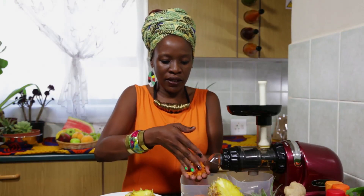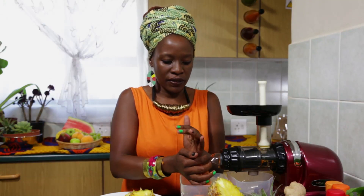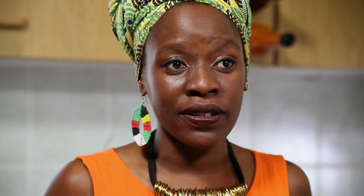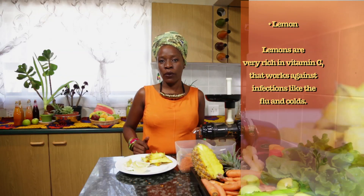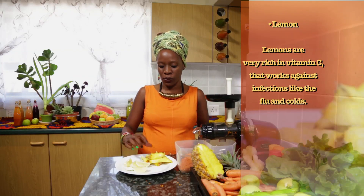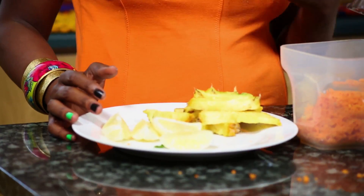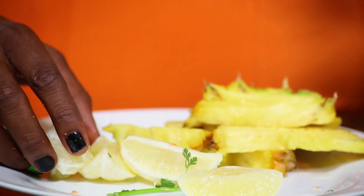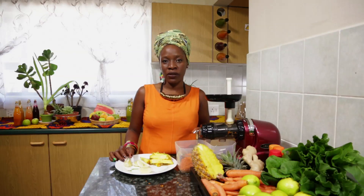And as you can see, it's completely, completely dry. And that's why cold pressing is the best. Generally people frown at vegetable juice. The best way of actually consuming pressed vegetables is just with a little bit of sweetness. So what we use at Hotei Juices, we use either pineapple or Granny Smith apples to sweeten the taste of the juice. We don't use any preservatives or additives or colorants, so we use lemon as a natural preservative.